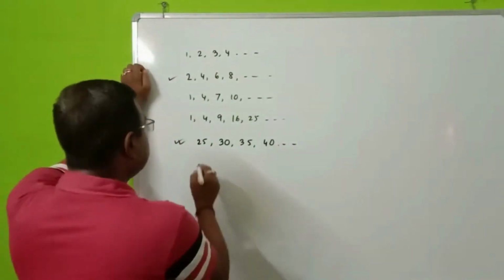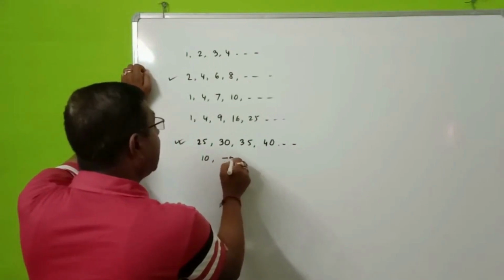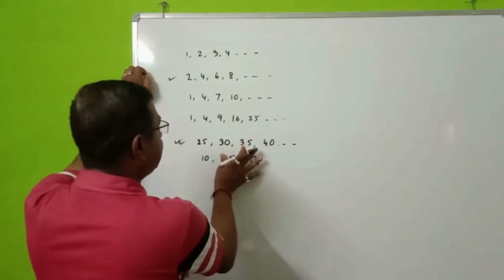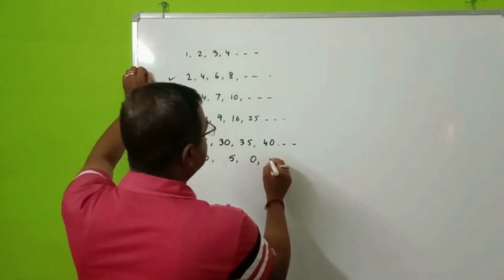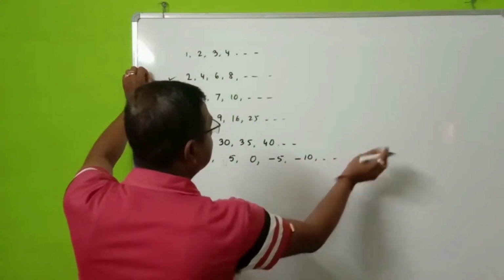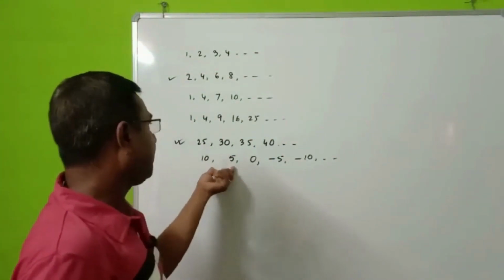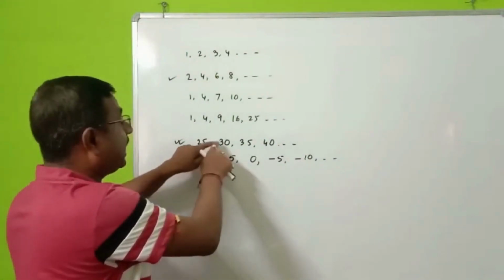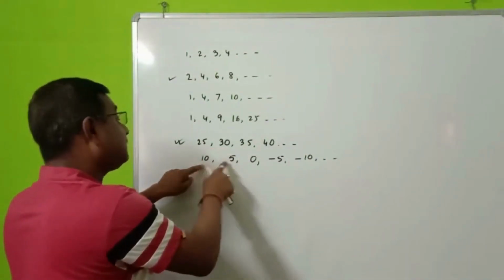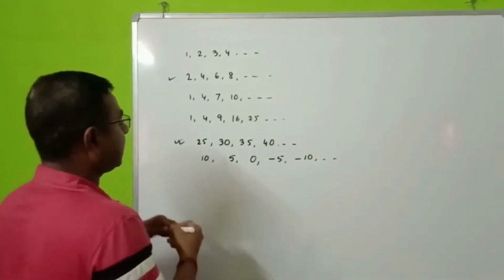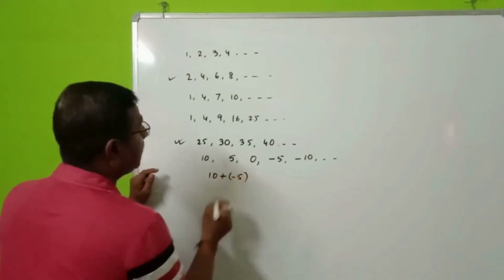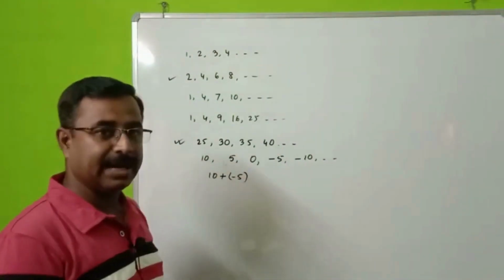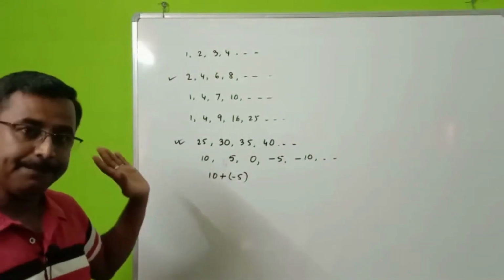Now suppose another one is there, say 10, then the next term is 5, and then the next term is 0, then the next term is, suppose, minus 5, then minus 10. In that way it is continuing. So here, in the first case we added 5 to the term to get the next term. But here, the difference is not 5; to get the second term we added minus 5 to 10. So here each of the terms we are getting by adding minus 5 to the preceding term, correct or not? So this is also forming an AP, correct?